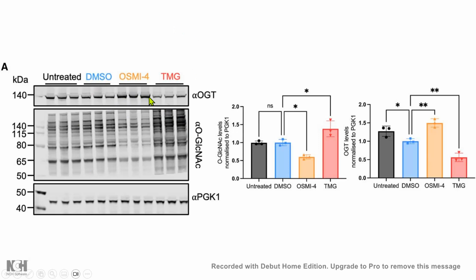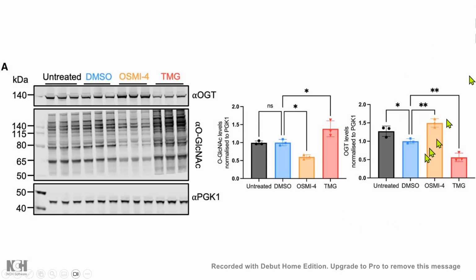Similarly, if you apply an OGT inhibitor, the cells will actually try and counter this by making more OGT protein, and still, despite their best efforts, because a pile of protein is still being whacked about by an inhibitor, the level of O-gluconacylation itself goes down. So, yeah, not so easy to see in a Western blot, but with this graph, you see how OSME4 pushes down the level of O-gluconacylation, but the protein is cranking up, desperately trying to redress the balance.